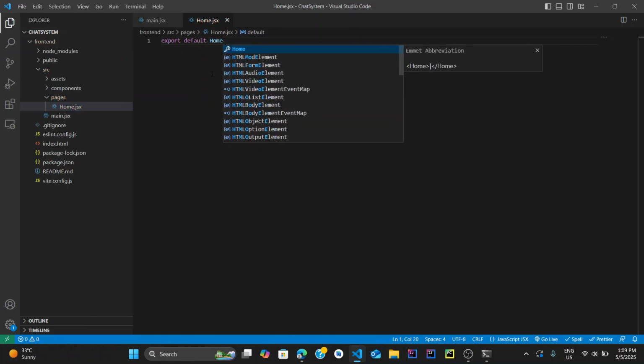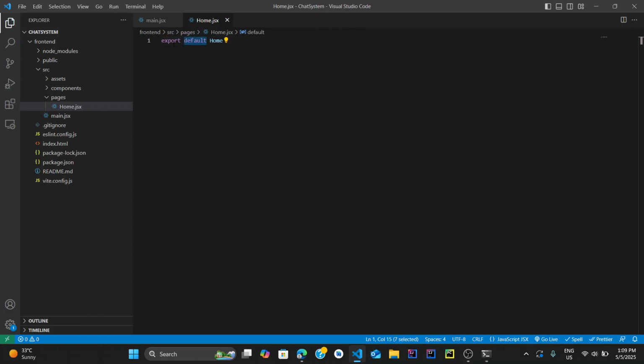You can create many components in one JSX or TSX file, but if that file only contains one component, you can make it the default export. So type export default and the component name. I'm going to name my component home because it's the home page, or you can name it home page. And then I'm going to open and close the parentheses, and open and close curly braces.